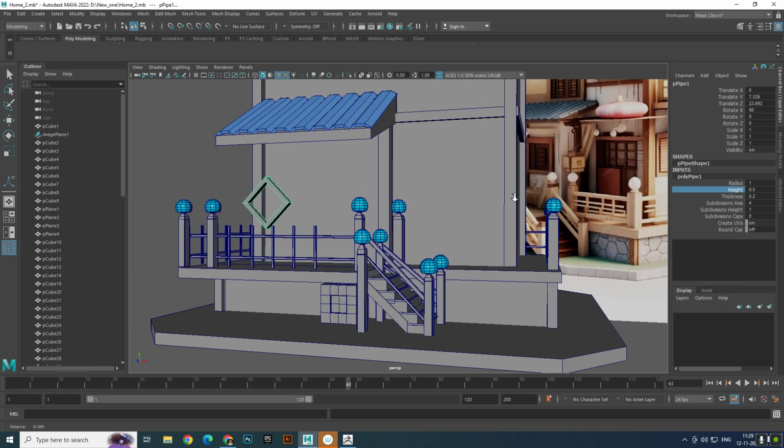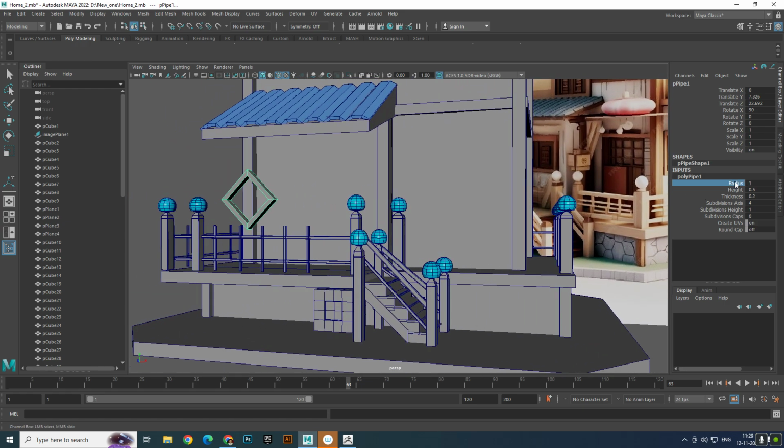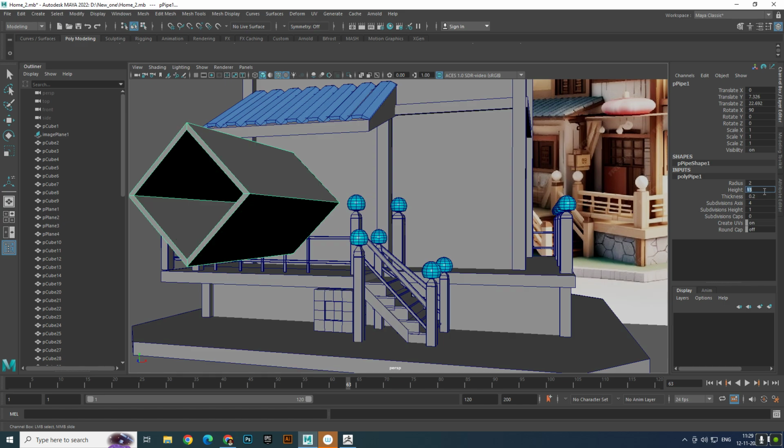Depth, if you want to see the depth, you may keep the radius around 2, and the height is fine. Height is 0.7 or 0.8, or you keep 1.